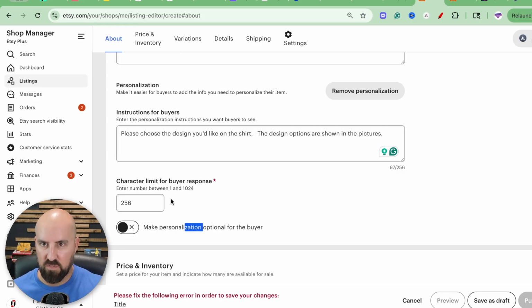Just know that if you do it this way, people could write in whatever they want. They could write something that's not correct. I've had people write in personalizations that have nothing to do with it, like they put a name, like, hey, can you put this name? It's like, no, this personalization is specifically for the design, not to customize it. So you just have to be very clear. It's rare that this happens, but these are the two ways to set up more than 2 variations in Etsy. This should definitely help you guys out a lot.